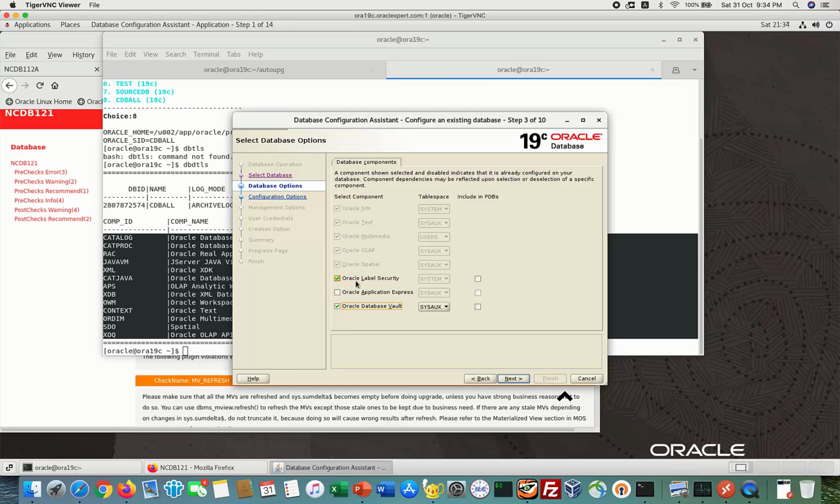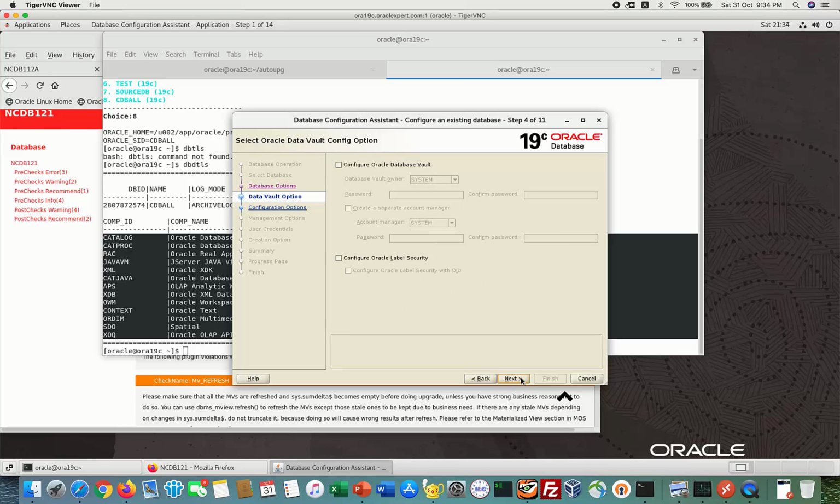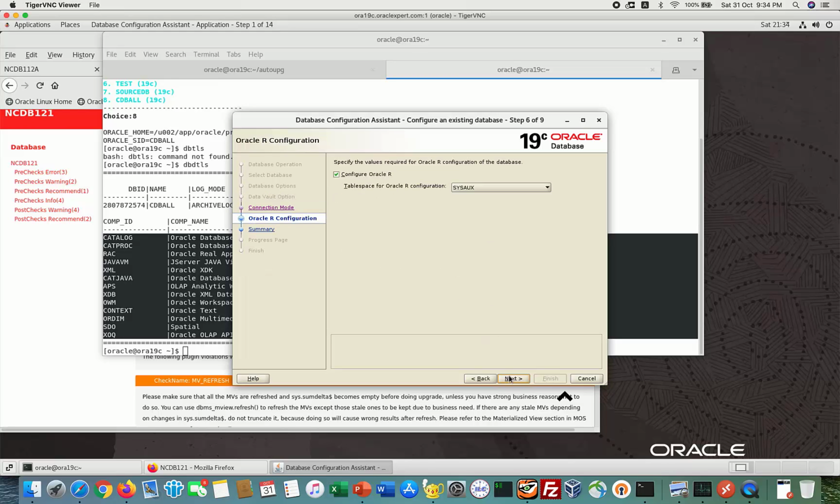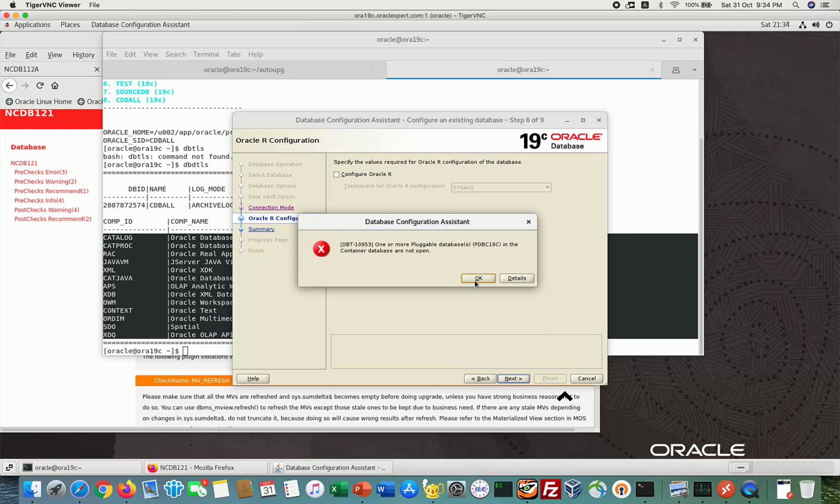And the reason for doing this is because the databases that I am planning to upgrade, 12.1, 12.2, 18C, would need these components because they use those components which are currently not there in my container database. So I said just install them. I don't have any intention to configure it. So I said no change, otherwise I do not want everything else.